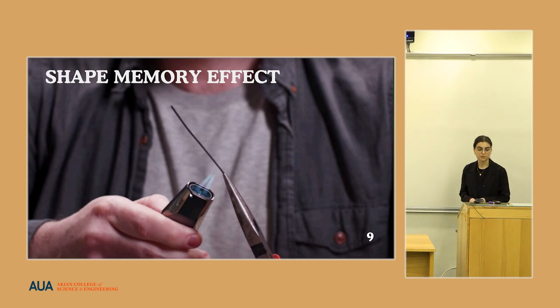So this is an example of recovering its original shape by heat. Shape memory alloys have two main specific properties: superelastic properties and the shape memory effect, as I mentioned. Superelastic properties mean that when they undergo large forces, they can reform their original shape after going through elastic deformation of up to 8%, and they can recover after removing the force.